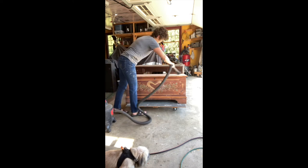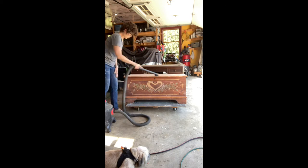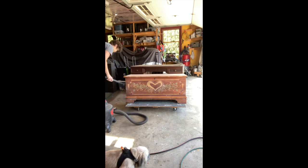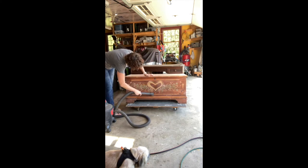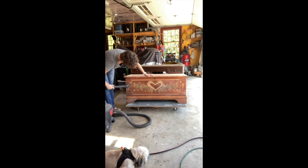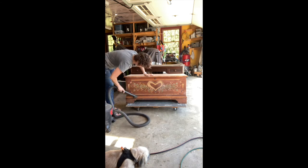The next step was to clean it, and I always start cleaning with my shop vac. I have the little brush attachment on the end of my shop vac, and I give the thing a good going over all the nooks and crannies. I get into all the grooves. I vacuum the inside of it.